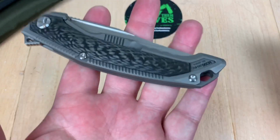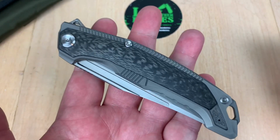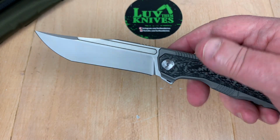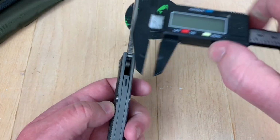But at 4.5 ounces? Seriously? I mean, that for a 9.5-inch knife? That's amazing. Okay, let's. I really like this knife.